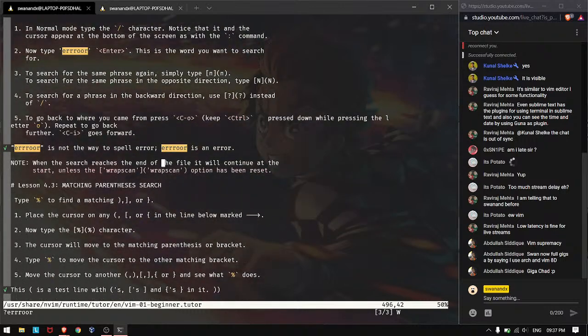When search reaches the end of the file, it will continue at the start unless the wrapscan option has been reset. So it will go to the end and continue again from the start unless this option is reset.